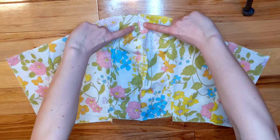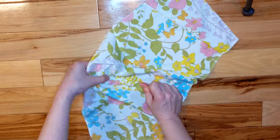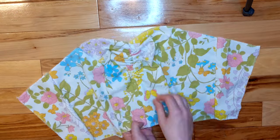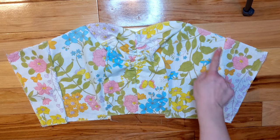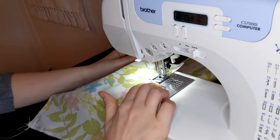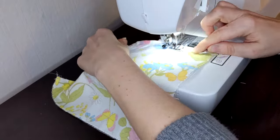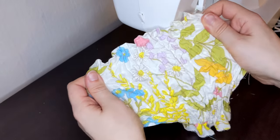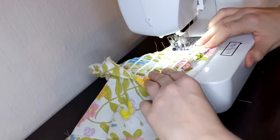I did a long basting stitch on either side of the front center seam so I can gather that front ruching. It took a little zhuzhing to get it to sit right, but at the end I got this cute gathered sweetheart neckline. Next I made the stretchy back panels. I hemmed the top of the panels, then used my elastic to create a shirring effect by sewing the stretched elastic in rows on the bad side of the fabric. That created this lovely stretchy piece of fabric. I attached it to the back of the bodice, and the bodice was done.